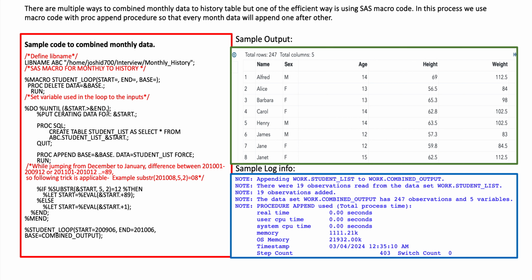It is valid from January to December. That means every month it will increase by 1.